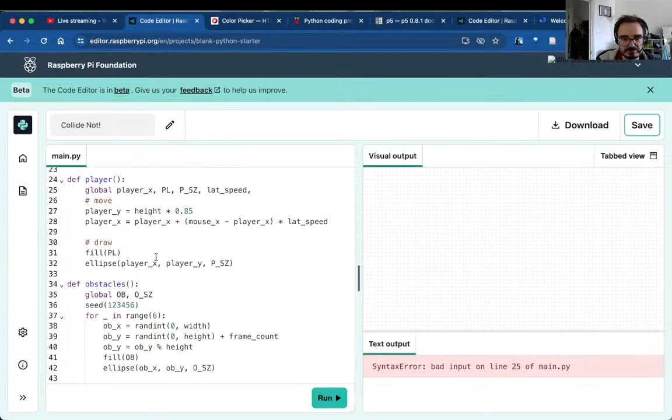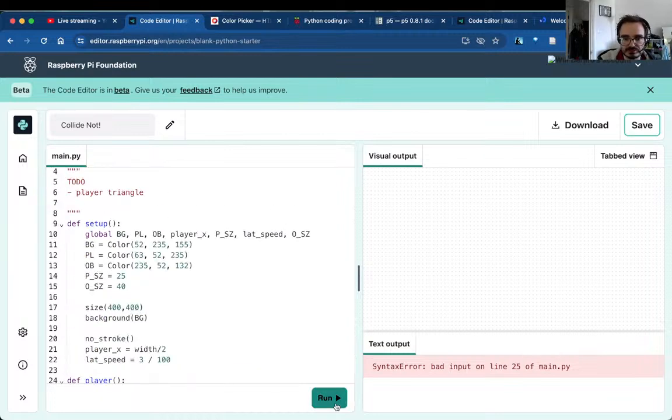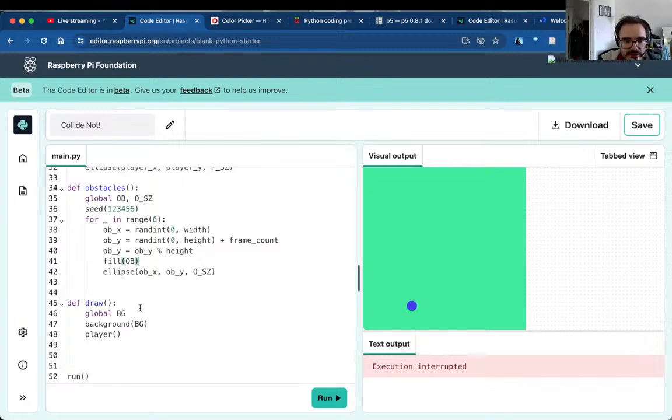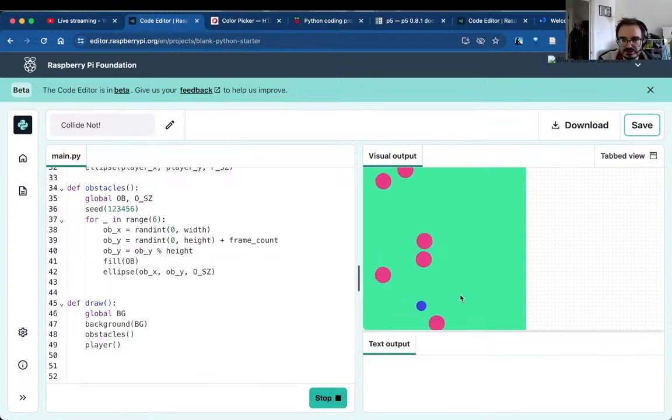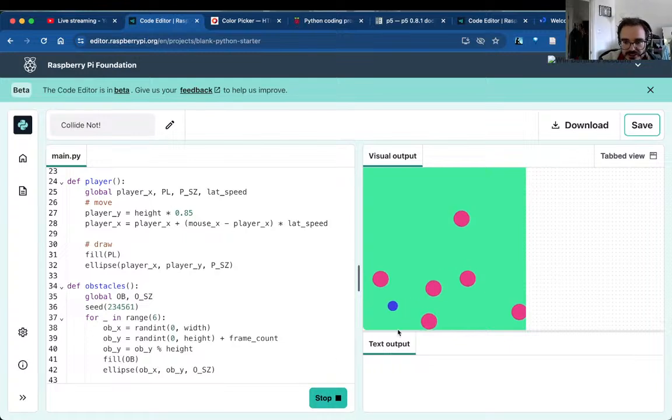Button pedal F25, line 25. Yes, I had the comma. Try again. Okay, not working there though. Yes, because then I of course need to draw the obstacles, as in call the function I've just created. Okay, that's this, right? So 1, 2, 3, 4, 5, 6, not a good seed. So what we're going to do is going to try again until 2, 3, 4, 5, 6, 1, until we get, that's pretty good.